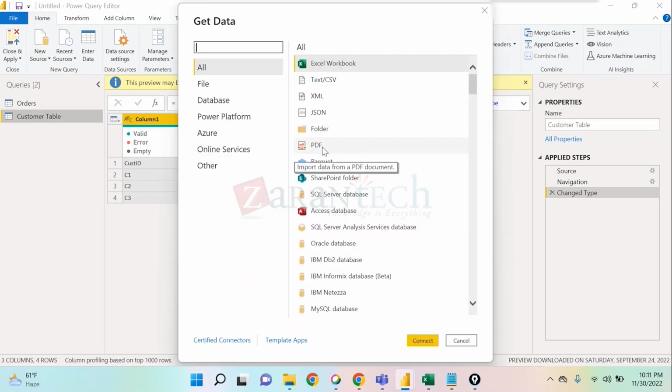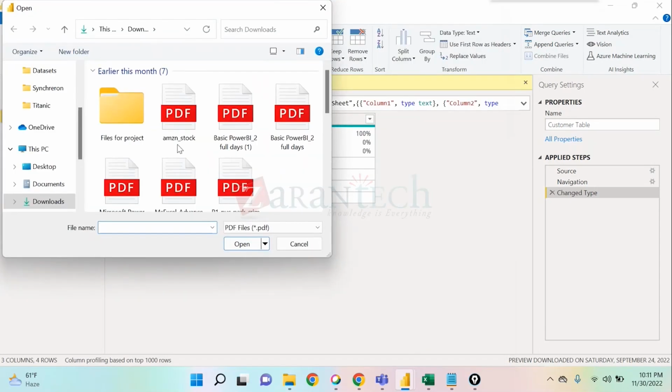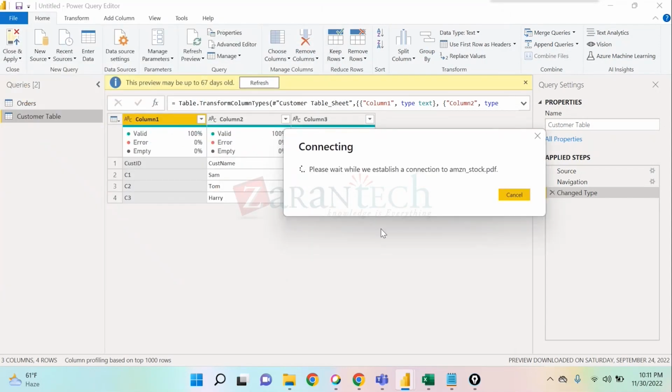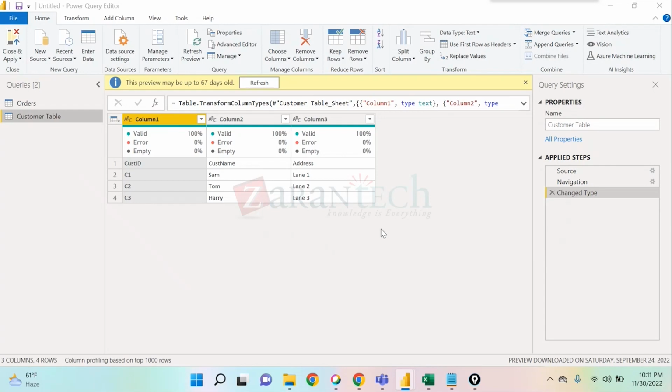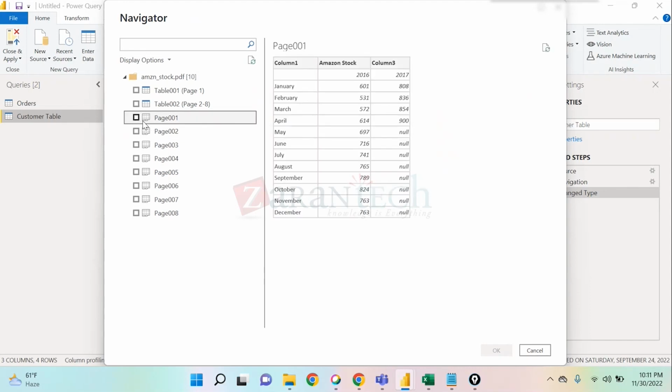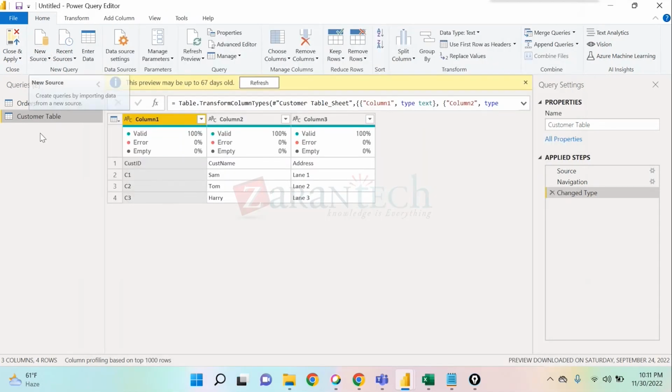If I say PDF, and I have some PDF file, I can bring this page one up. Nulls are coming, and column 3 with a blank name is coming. This is an example of loading it. By this, you can bring n number of queries into your Power BI.